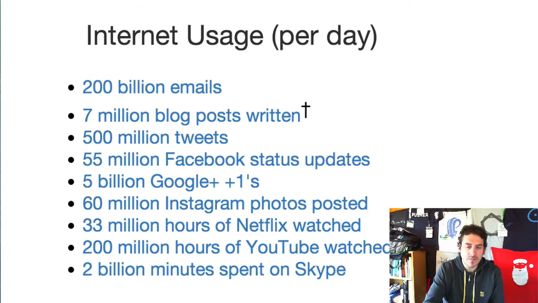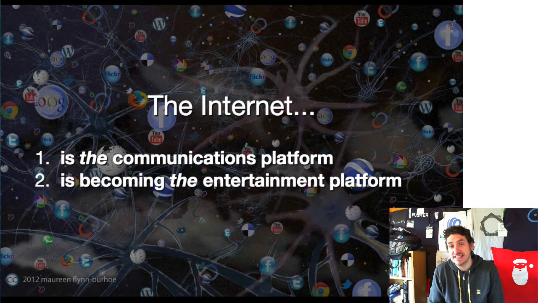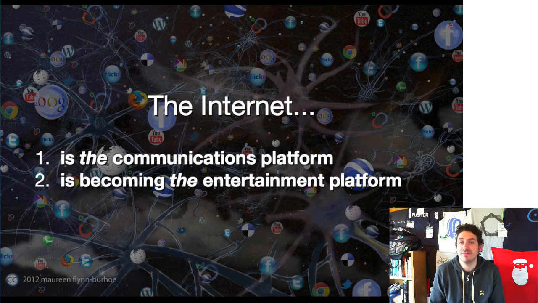So what I'm suggesting is that this proves the internet is now the communications platform that the majority of people are using. I can't prove these facts, but those stats seem to suggest that there's a massive amount of usage there. And I think it's becoming the entertainment platform. So YouTube usage, Netflix, Amazon Prime Video, and so on, and the plethora of other on-demand services like iPlayer.